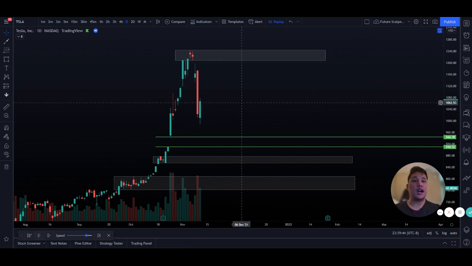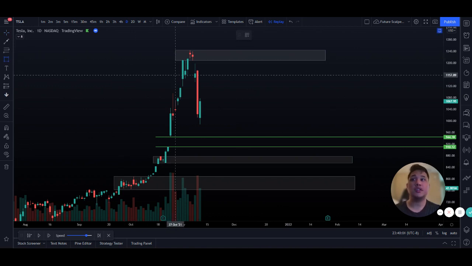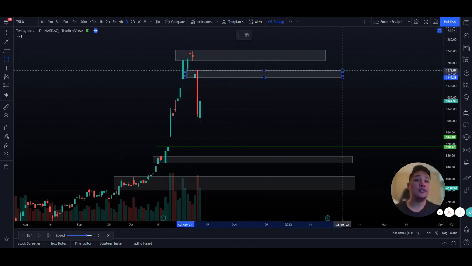So right here, when we're not in a position of any sort and we are not at a key level yet, I call this no man's land. Now it can literally go up or down from here, we literally won't know. And so instead of guessing where the price is going to go, I like to wait for the next key level to hit before I get into another trading opportunity.